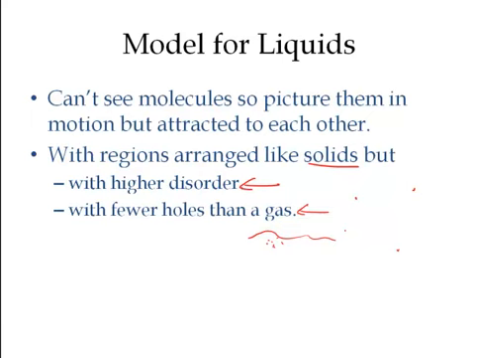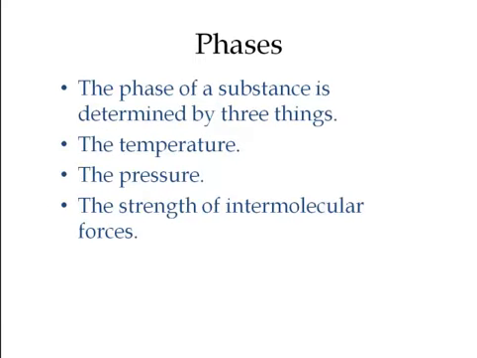Now, phase changes for solids, liquids, and gases are really dependent upon three things. We've already talked about the intermolecular forces and how they affect whether something is a solid, liquid, or a gas. But this one's very obvious to you: temperature is involved. Imagine you've got a block of ice, and then you add some heat. What do you get? You get water flowing. You get liquid. So temperature plays a big role in phase changes.